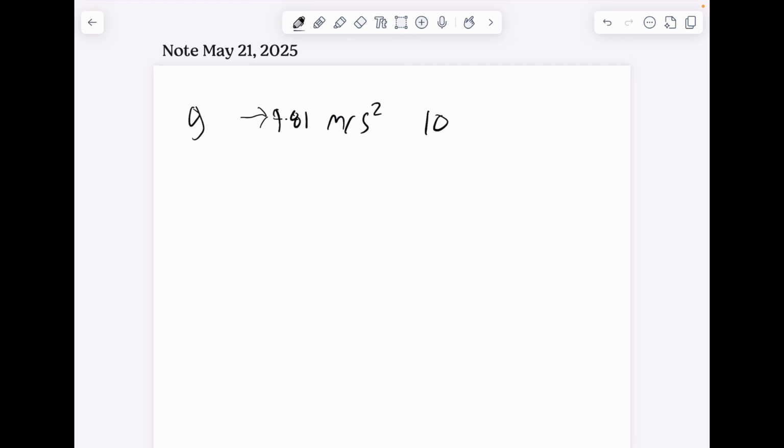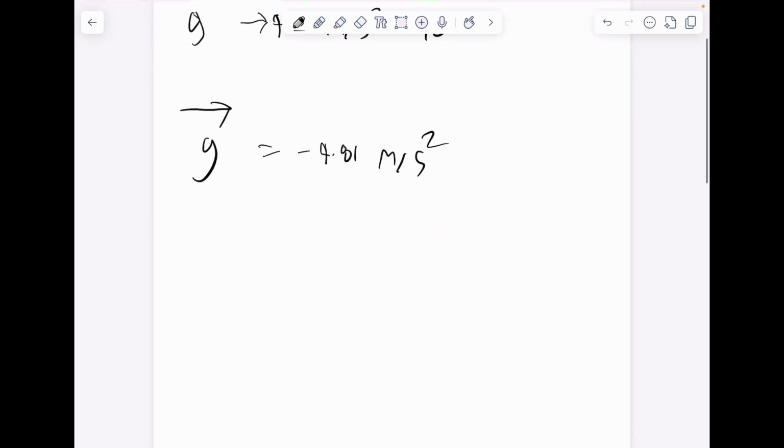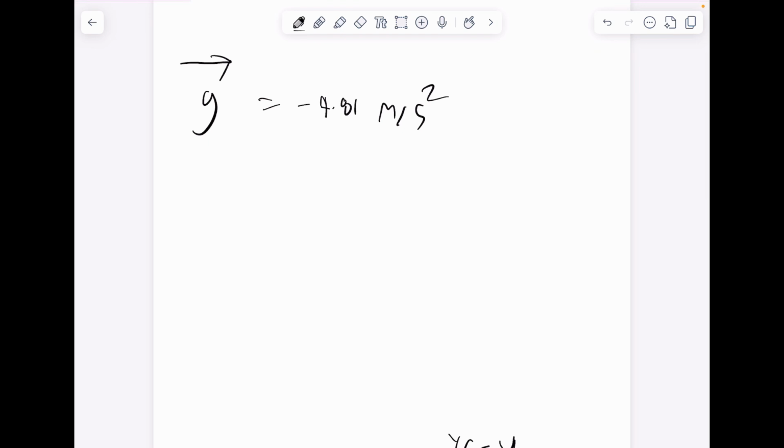Now, this is actually a vector quantity because gravity will always point downwards, towards the center of the Earth. So if I throw something upwards, acceleration due to gravity is what brings it down. If we put it as a vector, using this arrow, which is how you notate vectors, you put the arrow above the term, and then this would become negative 9.81 meters per second squared. So, why is this important? Well, it is helpful with dealing with the y-axis or the vertical motion.